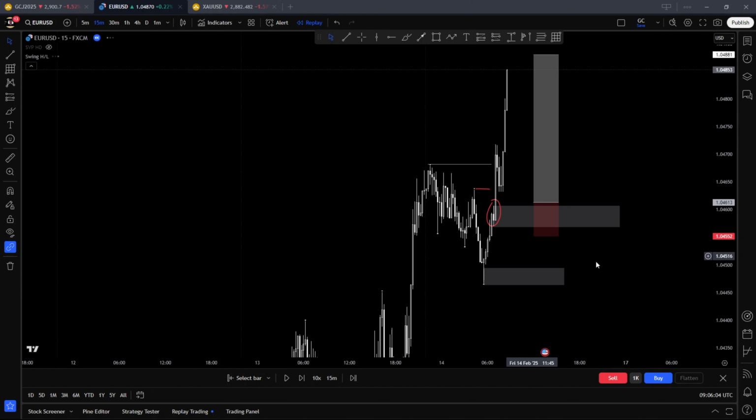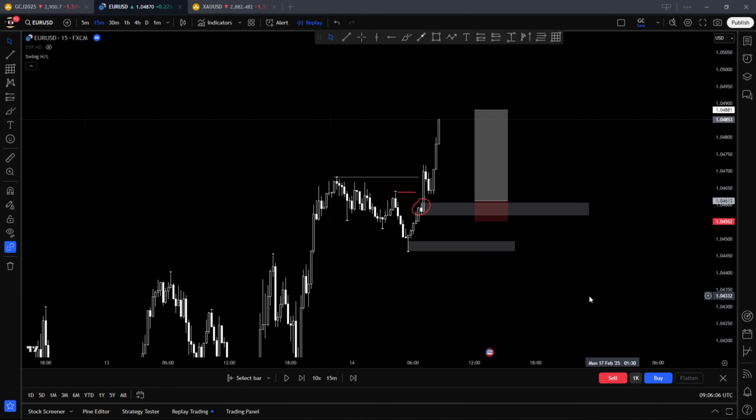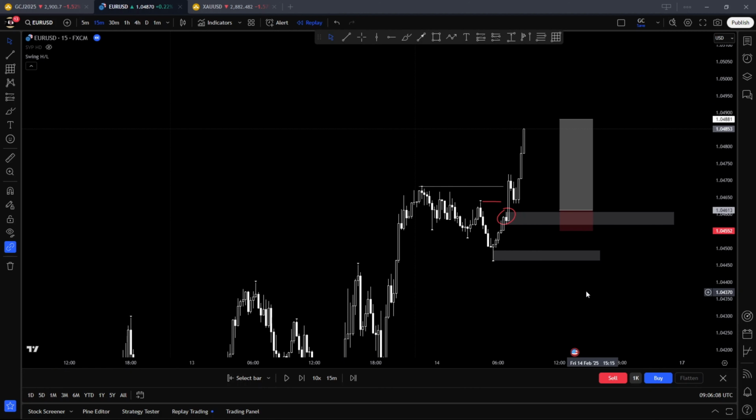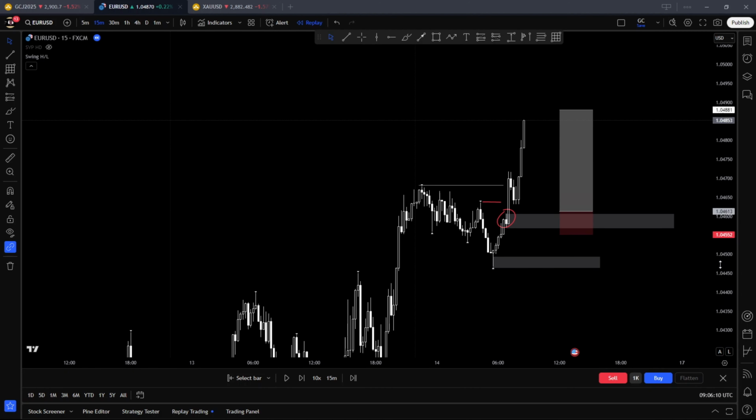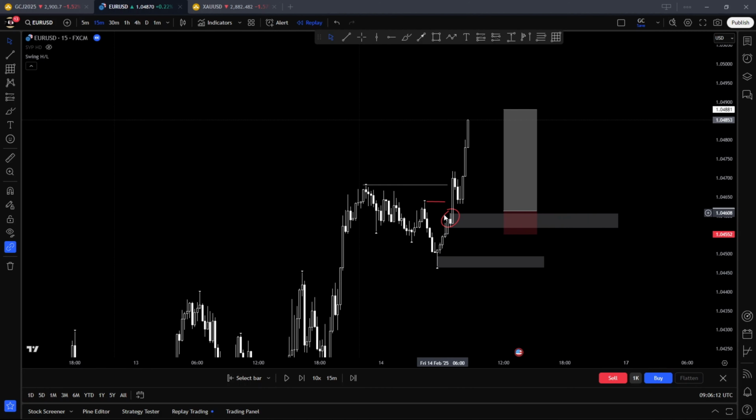So on the 15 minute, that will be your entry time frame, or even if you decide to take your entry time frame on the 5 minute, it is still the same because price is fractal in nature. So this demand zone truly broke the structure high. So this becomes more valid than this. And then we have inducement protecting it.